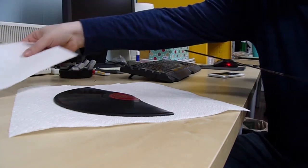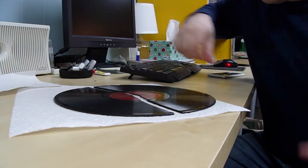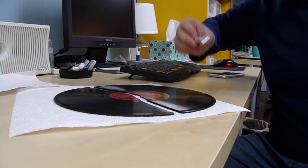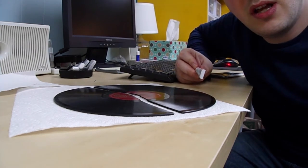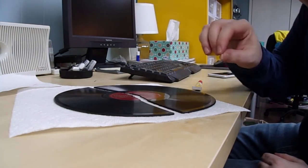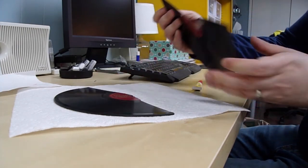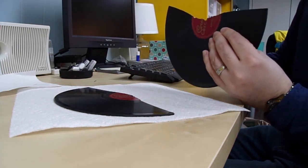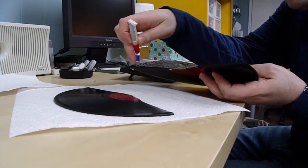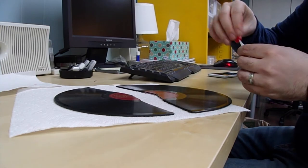We've got our useful paper towels, we've got our record that's going to fit together, and we've got our friend Mr. Super Glue. For this particular episode I'm actually going to use one more little tool — Mr. Toothpick — which I'll be using to spread the glue along the groove. This is actually a little easier to fix than some of the other records we've had to deal with. I'm going to try my hardest to get the glue just on that surface and then spread it out so we don't have a bunch oozing out onto the surface of the record and into the grooves.